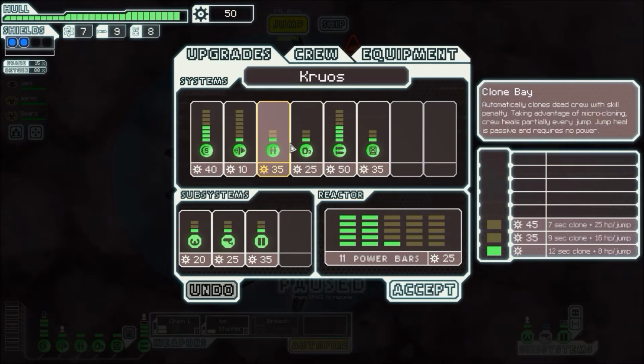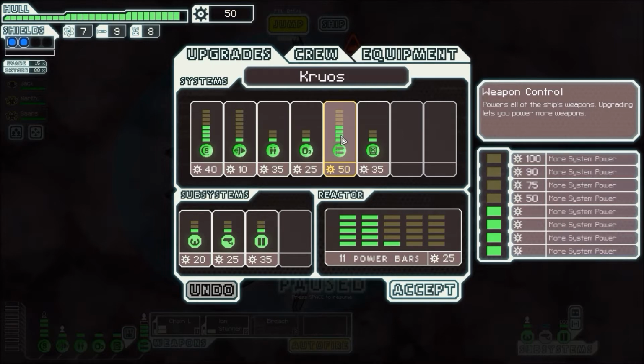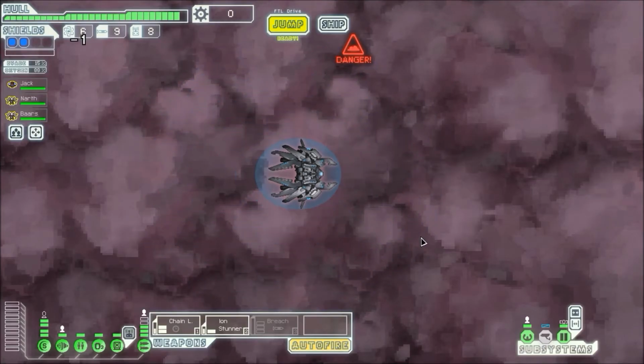I do like the clone bay. That's 12 seconds, which is kind of crappy. However... That's not necessarily bad. I want to get my weapons and my shields up, though, primarily. Let's do... Thinking. Let's do weapons, actually. I really need to start driving forward on weapons, so let's do that. Okay. And jump out of danger. Let's go down here.